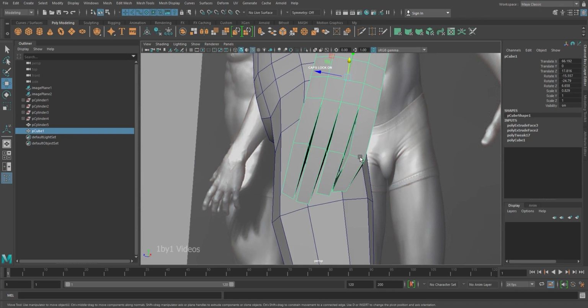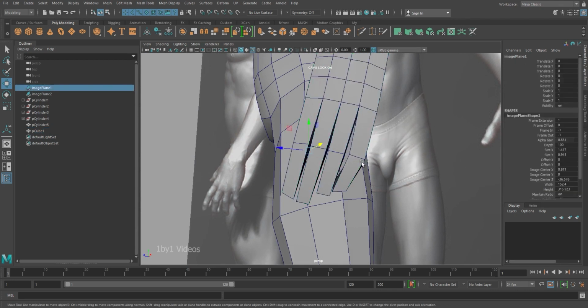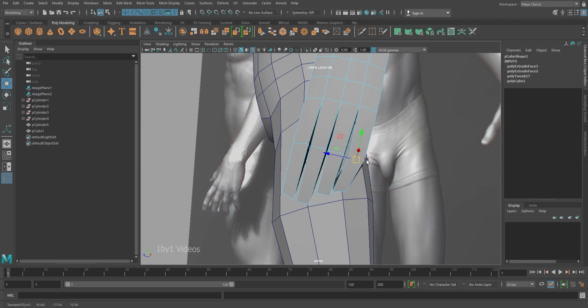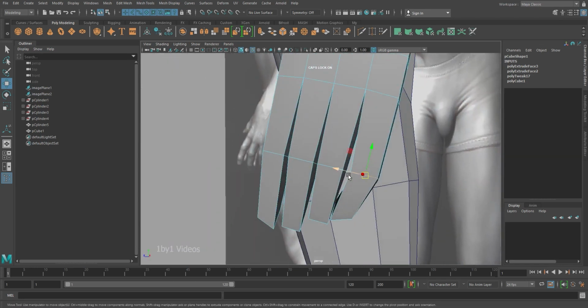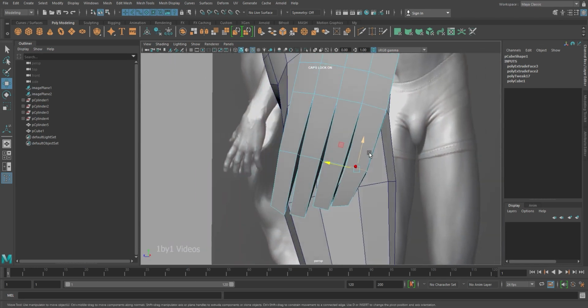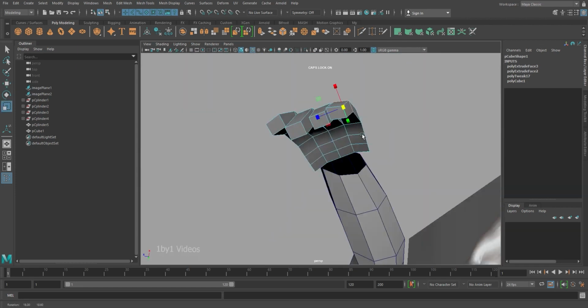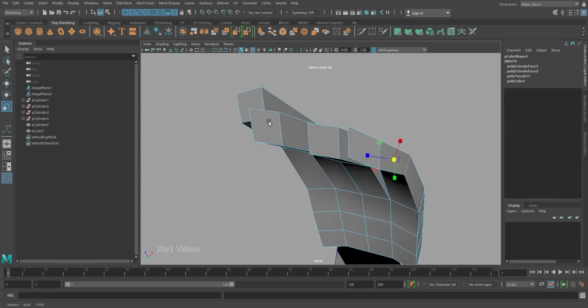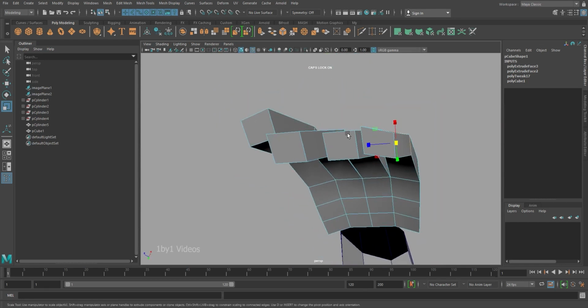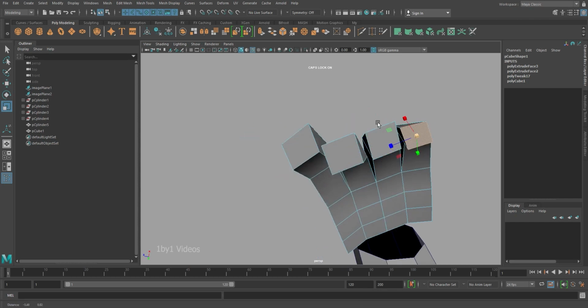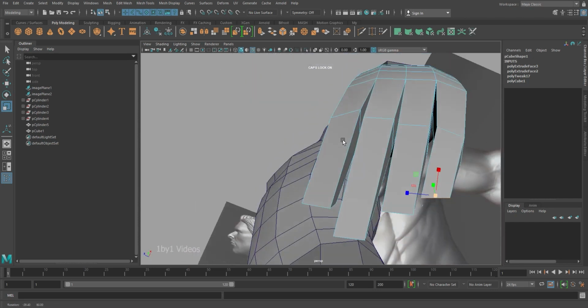And similarly, you can just double click this. And then scale it down. I just scale this down, this finger, and the rest are fine.